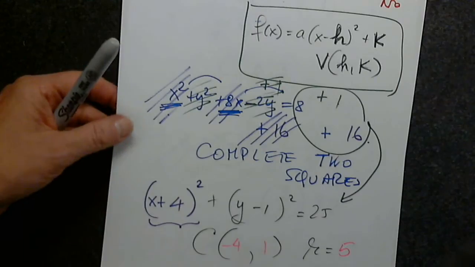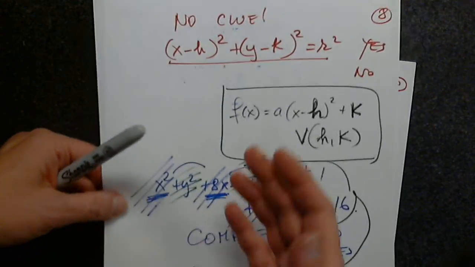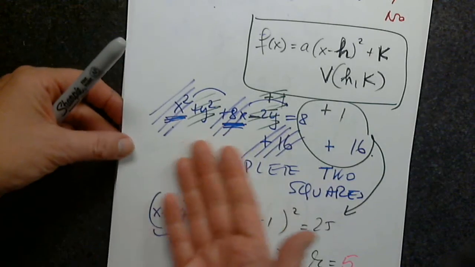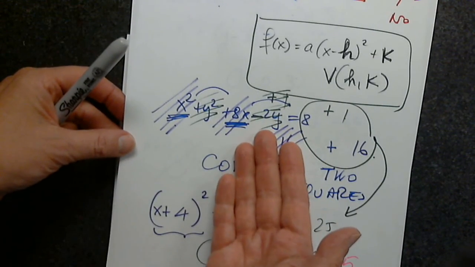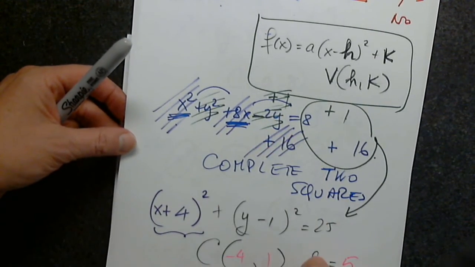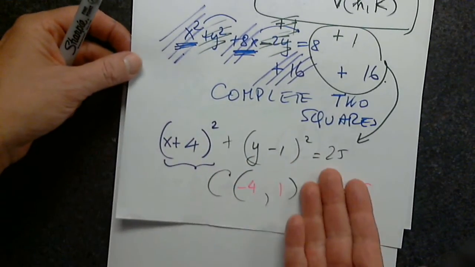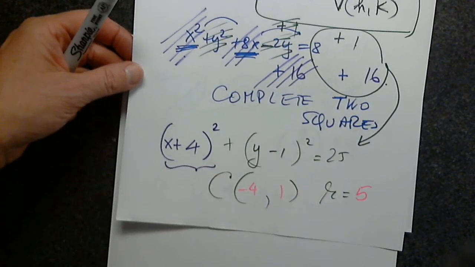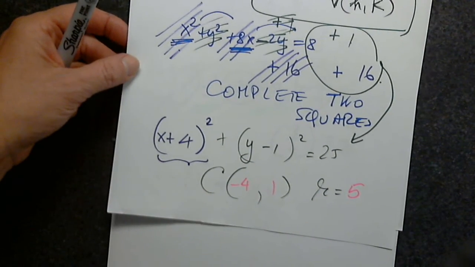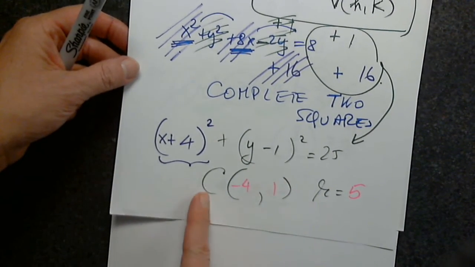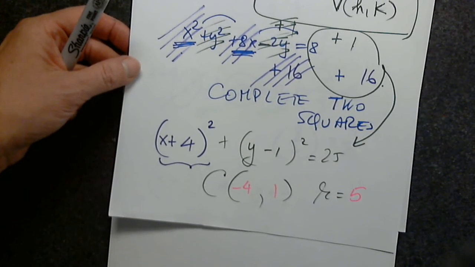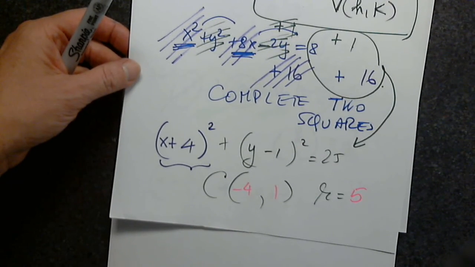And here's the third type. Given some gibberish, if you want, is this the equation of a circle? I have no idea. So we came up with completing the square twice, once for x and once for y. We came up with this, and now we were able to determine the radius and the center because it was the equation of a circle. These are the only 3 types. Is that okay?